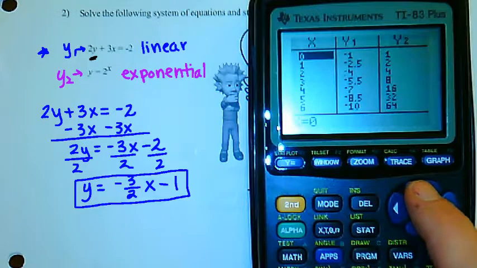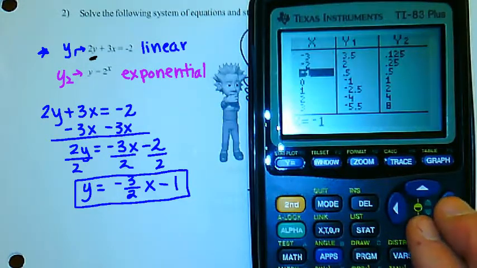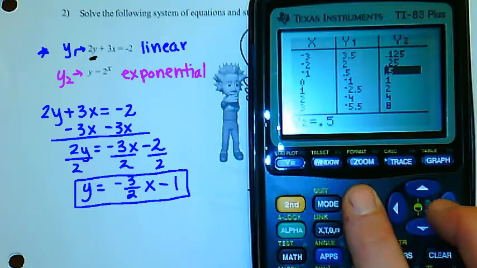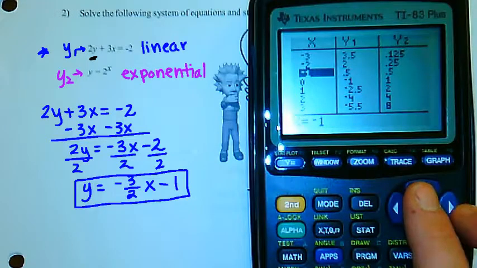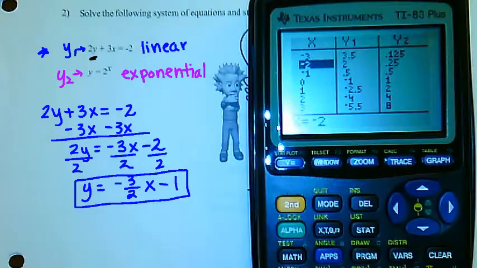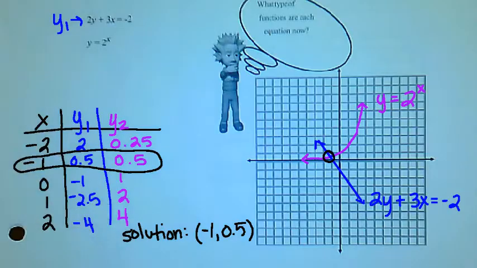Okay. So now for this one, I got to scroll. Okay, perfect. So see how at -1 we see that our y values are the same. Okay. So I'm going to do from -2 to 2. And I'm going to graph both of those, and don't forget to put that onto paper. So again, I simply copied down the table, graph them, see where they intersect, and again, this is really why you guys are going to want to use your calculator for this.